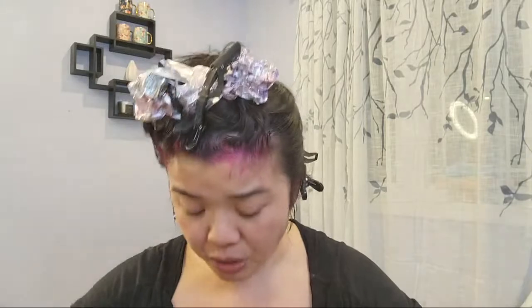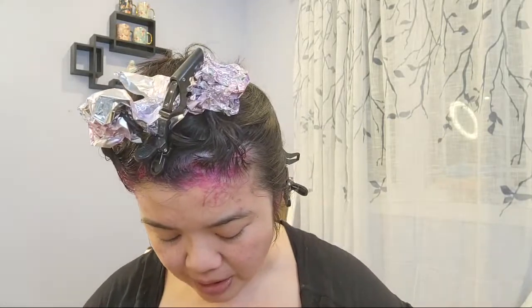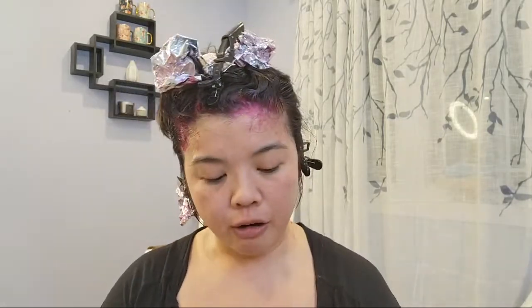The Physio Gel. Janeva just finished her first bottle of the Physio Gel. I like it for the neck. Oh, the purple, the platinum. That's awesome. Do you notice a big difference, Jess, with the product for your neck?